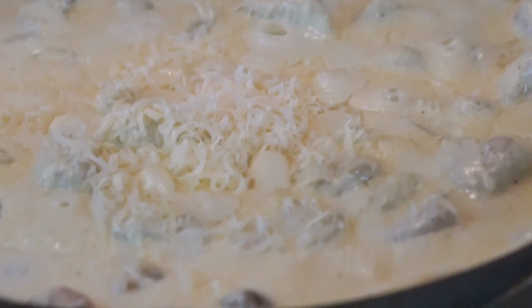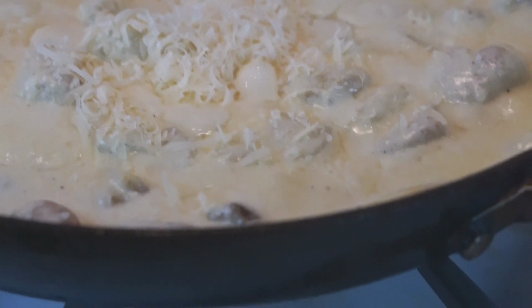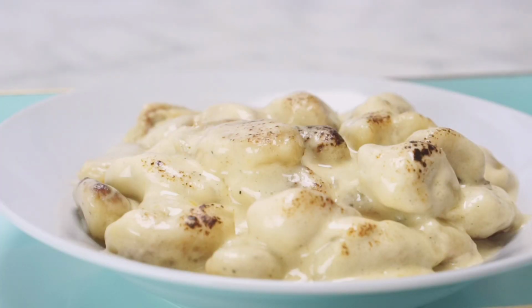And guys, there you have it. It couldn't be more simple. Now take a look at this glossy beauty.